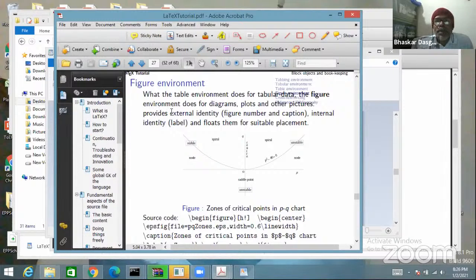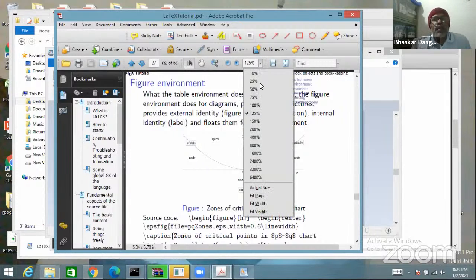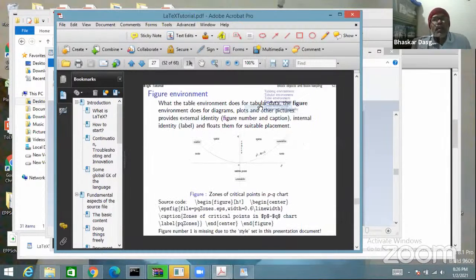That is, it provides external identity, figure number, and caption. The number is not appearing because of the style. And the figure is somehow not appearing correctly on my screen, so I think it will not appear correctly on your screens either. A lot of lines are missing, but that is not our business right now.